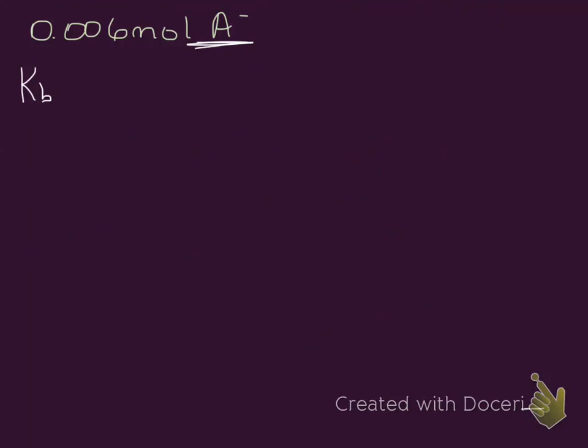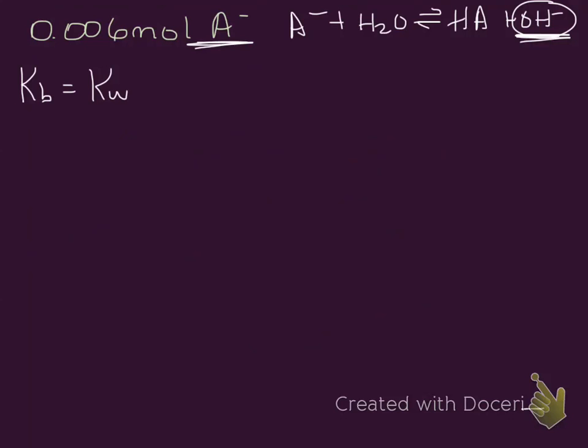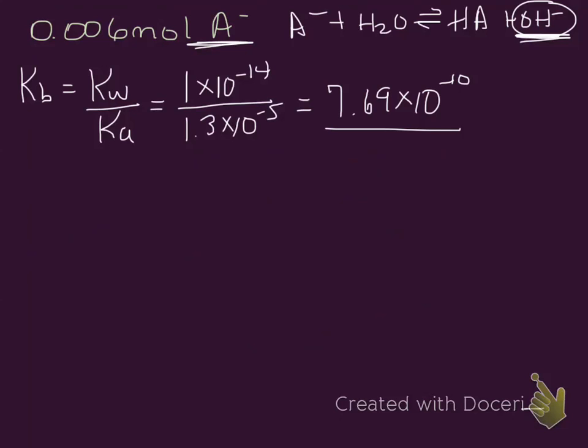And again, let's rewrite the dissociation up here really quickly so we can remember what we need to find. Okay, so it's a Kb because that's an OH. In order to find this Kb, because it's not on our Kb table, we're going to have to use the Kw. You do this for any conjugate: Kw over the Ka. We know that Kw is 1 times 10 to the negative 14, and our Ka was 1.3 times 10 to the negative 5. We used that previously in our problem. So we're going to calculate that. And you end up getting 6.69 times 10 to the negative 10.